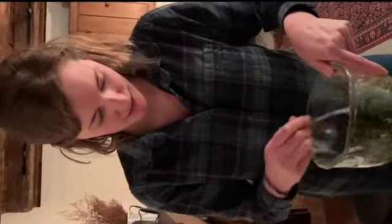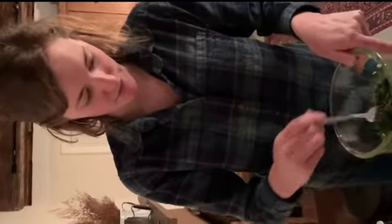And then you let it sit for about 15 minutes so that all the flavors and juices mix together and you get a really nice yummy salsa verde.